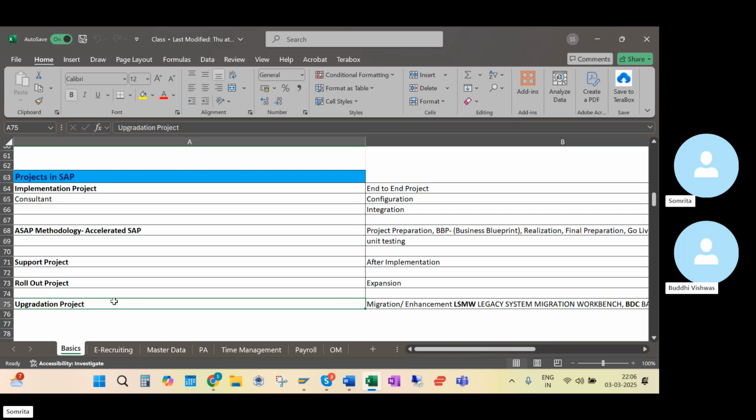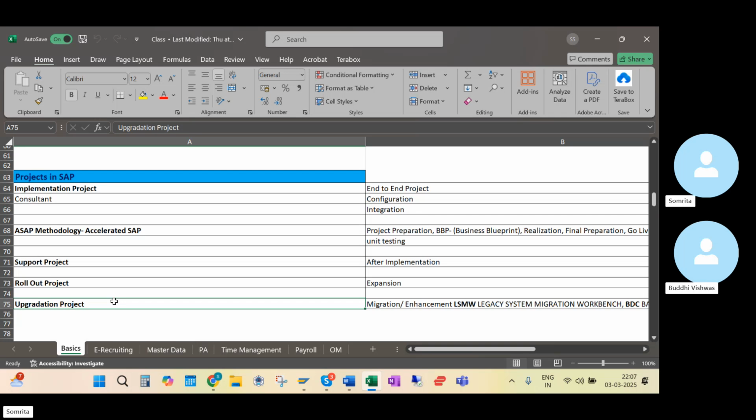Now, these three are for the functional side. If you consider the upgradation project, this is completely different. Different in the sense that the application we are going to use has certain versions. Previously it was 4.0, then it became 5.0, now 6.0. If you consider the S4 HANA versions also, currently we are using 2020. Previously, we had 2022.